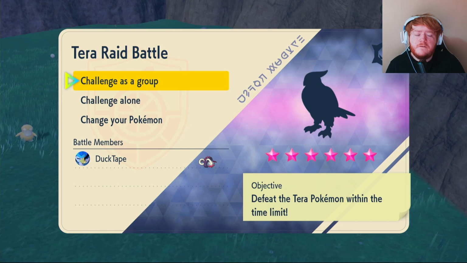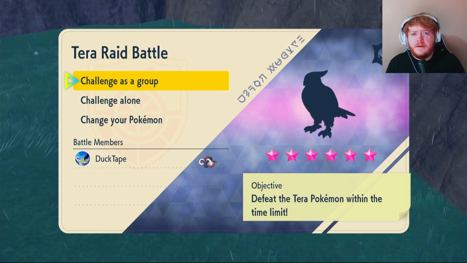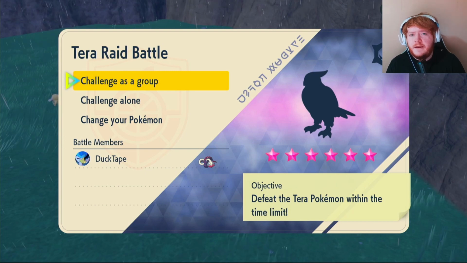The 6-star raid for today was in fact a type that we're strong against, so we're going to do it. I've seen a few comments saying that they want to see these Pokemon against 6-star raids, and I'd love for that to happen, but in some cases it takes hours just to find a single raid, and to do 3 of them in 1 day for a build, I don't think I'd be able to put the video out in the same day if I got unlucky with raids, and I'd hate for that to happen.